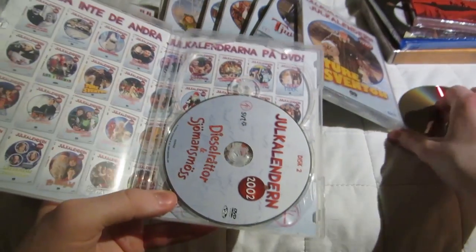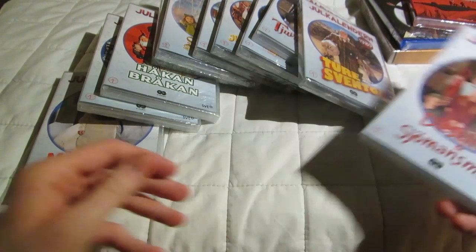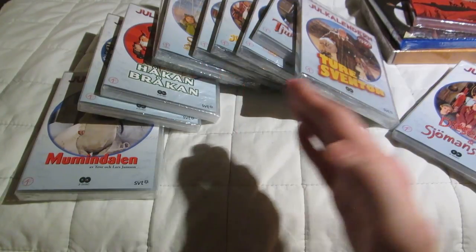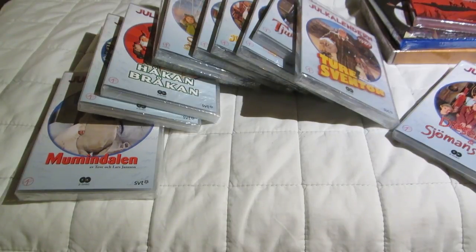I looked it up on Wikipedia and the latest archival DVD release of a Christmas calendar came out back in like 2013. So it doesn't seem like they're releasing old calendars anymore — they seem to have stopped. Which I would love to see change — I'd love them to release the rest of the available ones that they have the rights for. It would be so satisfying to have from 1967 to 2017 and beyond, every single year on the shelf. Let's say about 35 to 40 have been released — so there are still at least 10 that haven't gotten a release.